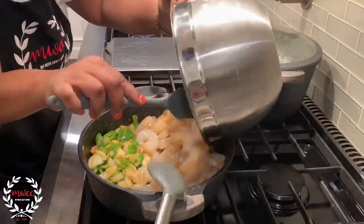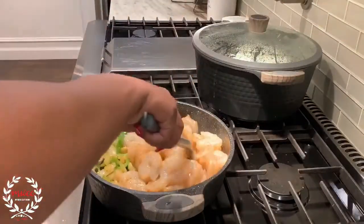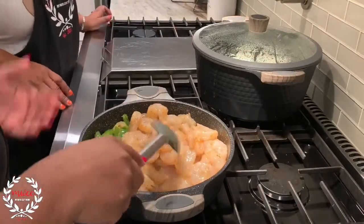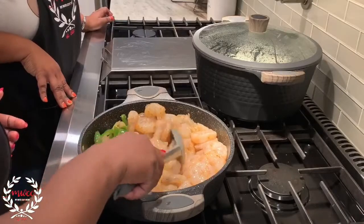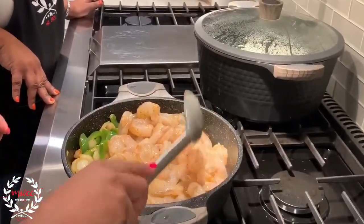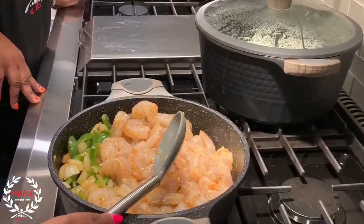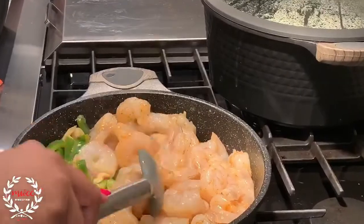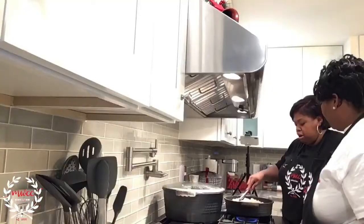Yep. Go for it. So this is a recipe we initially called for about 20 to 25 shrimp for four people. Yeah, you know your family better than I do. If your family likes shrimp, then you know, bump it up. And then we also called for the larger shrimp. Again, you know your family, you know your budget, you know your situation. Cook whatever it is that makes your heart happy.